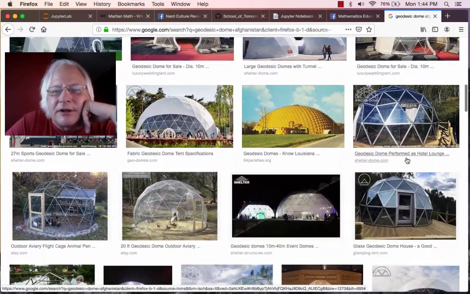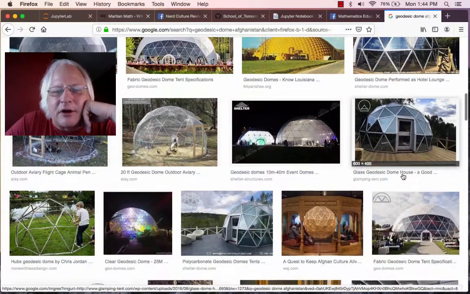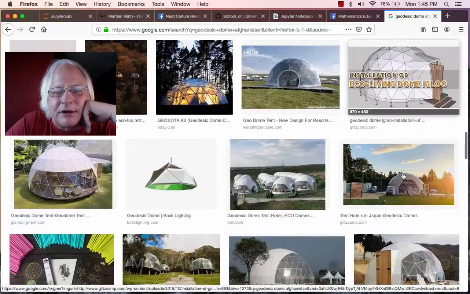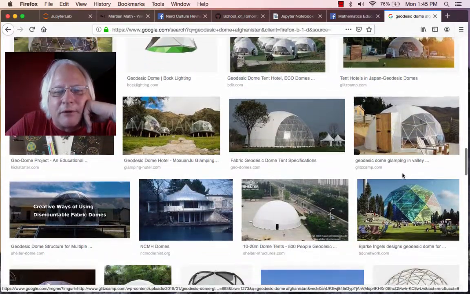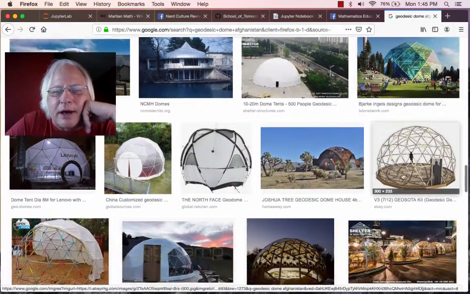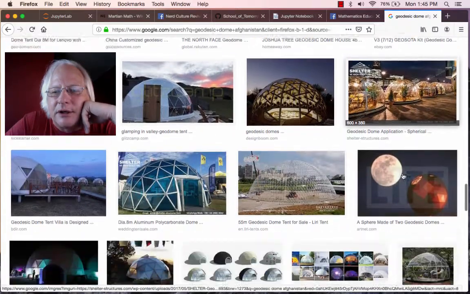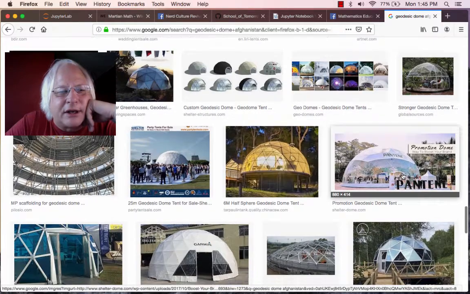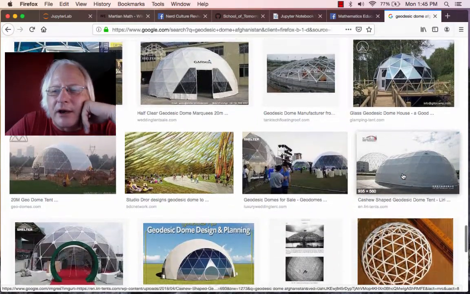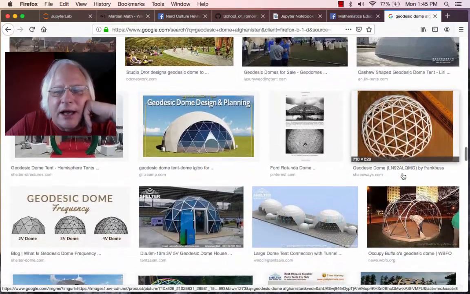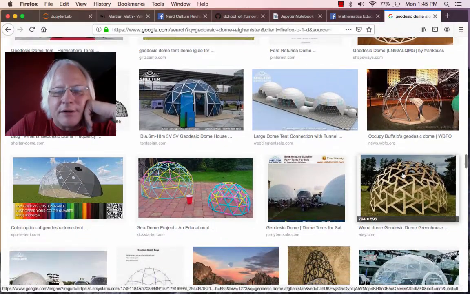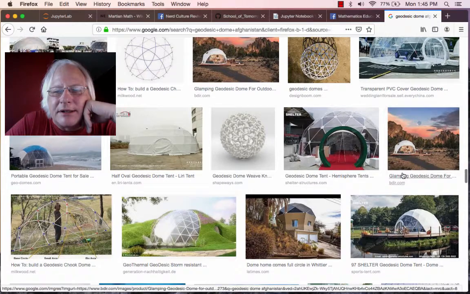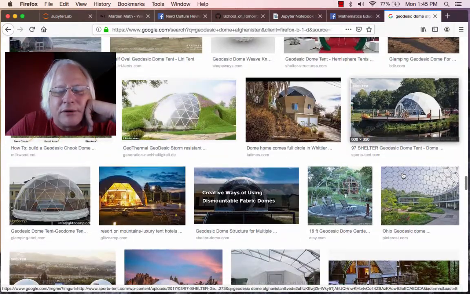You can read stories about these domes, and they were politically important, not just strategically in the sense of providing shelter. They also provided a vision of the future, and that was what Fuller was especially good at, visioning a positive future. We don't get a lot of that in the movies. We don't get a lot of that in TV. So this was a big, important writer and poet because he had a positive vision of the future.